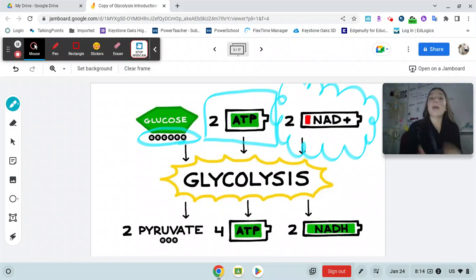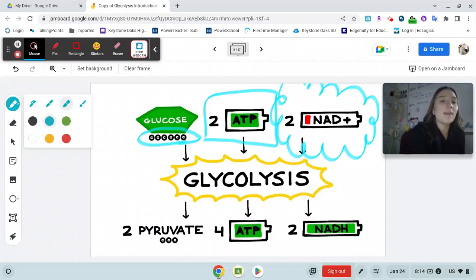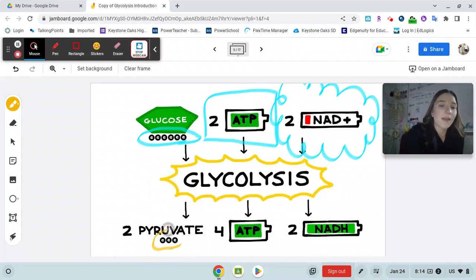Now, 3 things are going to come out, 3 products. Everybody look at the bottom and in a different color. I don't care what you pick. Let's do the same thing. Look at that mental math that Jordan told us. 3 carbons plus 3 carbons, 3 times 2, is 6. So the word that Celine said, pyruvate, is something we're going to make by splitting sugar. That's what glycolysis means. So we split it. We're going to make 2 pyruvates. That'll help us later in the next step. We're going to make something else with a square.